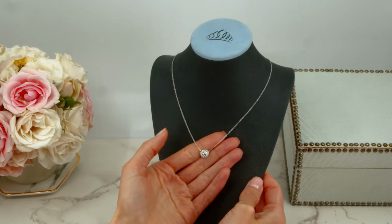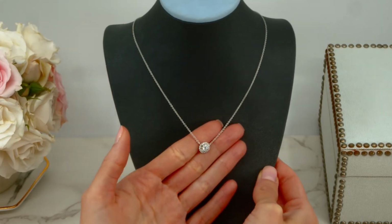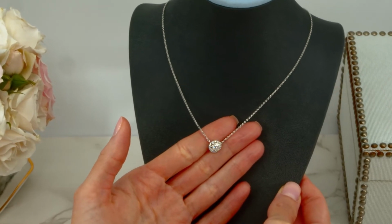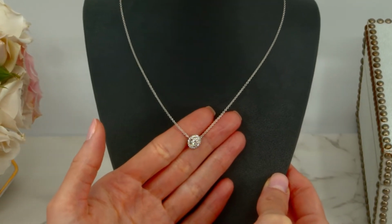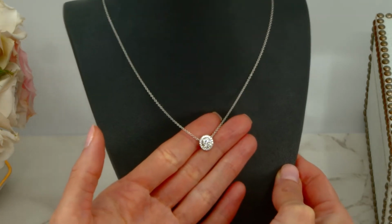So then the next piece, this is the floral cluster pendant in a frame. There's actually a double halo of diamonds around this piece, set in 18 karat white gold. This has almost a half a carat of diamonds. It's $1,800. So this has a floral cluster and a frame around it, no? Absolutely. If you've ever seen that YouTube video about the double rainbow, this piece always makes me think of it. I want to say double rainbow every time I see it because you've got the double halo of diamonds. It's one of the favorites around here.